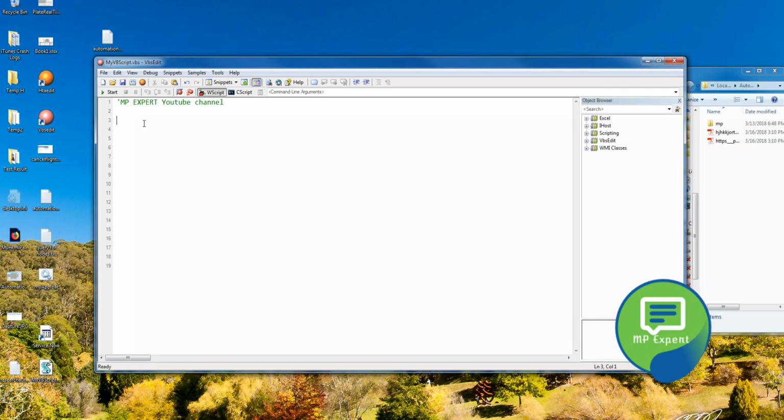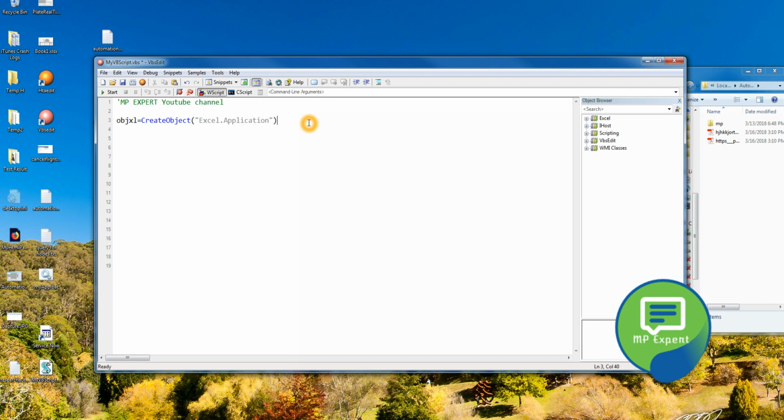So firstly, this is an obj Excel, or we can say obj Excel equals CreateObject, which is an inbuilt method, and here we have to give a class name, which is Excel.Application.